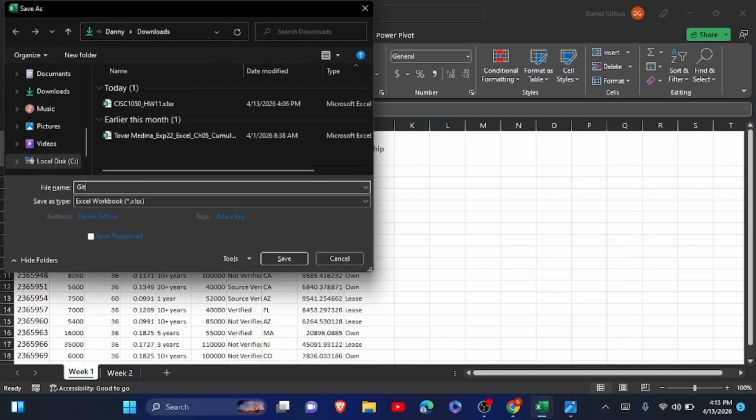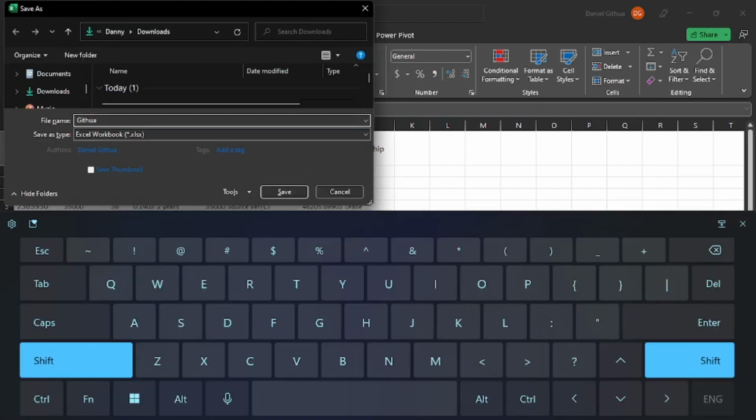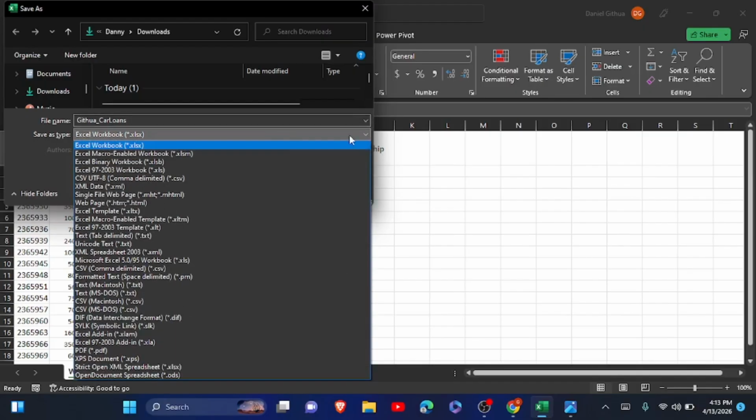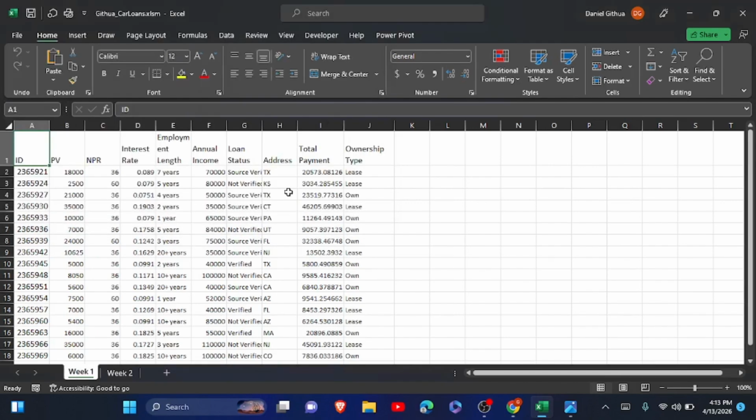My last name is Gizua, and then underscore Carons. And then before you save, click on save as type here, and then choose Excel macro enabled workbook, and then click save. And we have been able to save successfully.